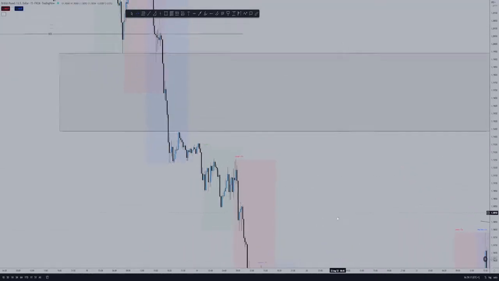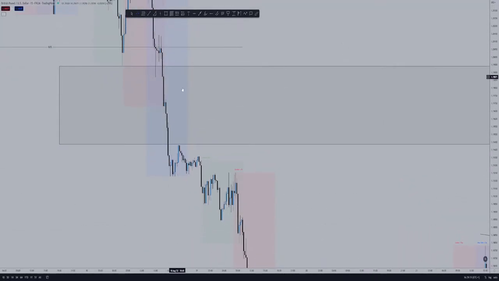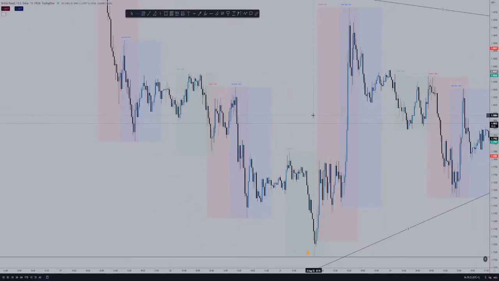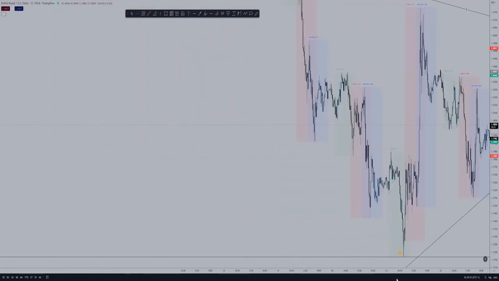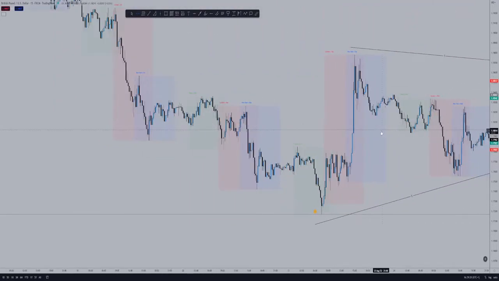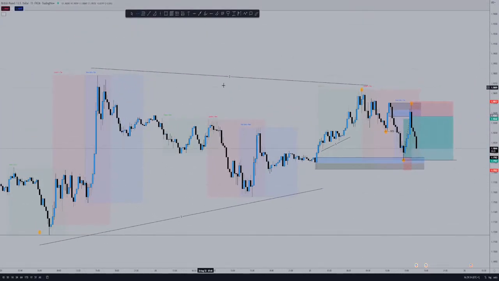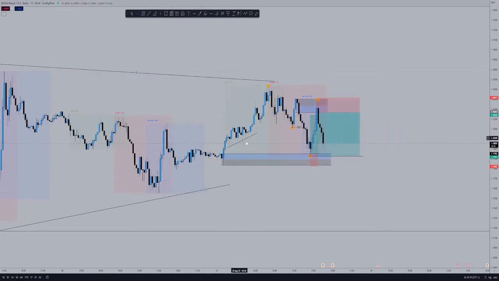So I had this fair value gap marked out on the higher time frames. Let's shrink this up a bit. We then had a bullish trend, building liquidity below, a bit of consolidation, building liquidity above these highs, and built liquidity here in the small uptrend. We then had the London Asia high and the Asia low.